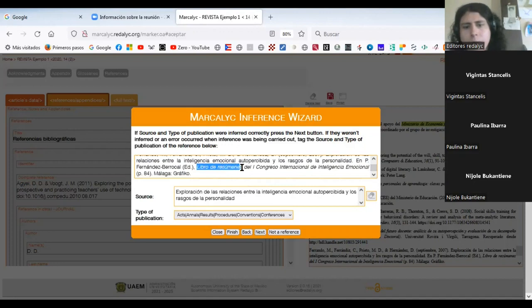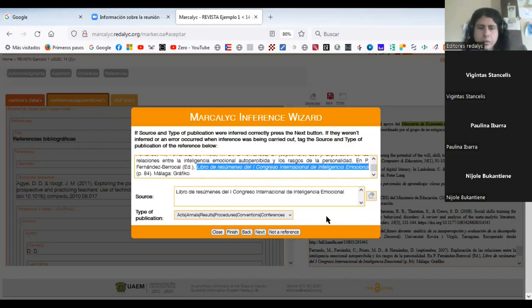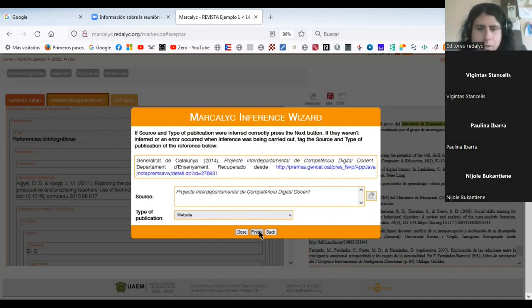In this case, we have a book of abstracts of the Congress. So this is the source. Maybe it could be the acts of the Congress, the results, the proceedings, the memories of the Congress. It's the source.